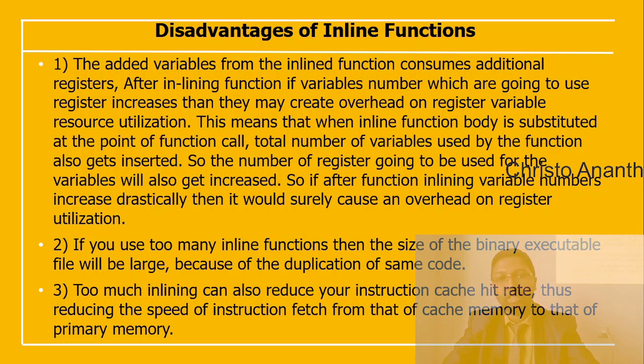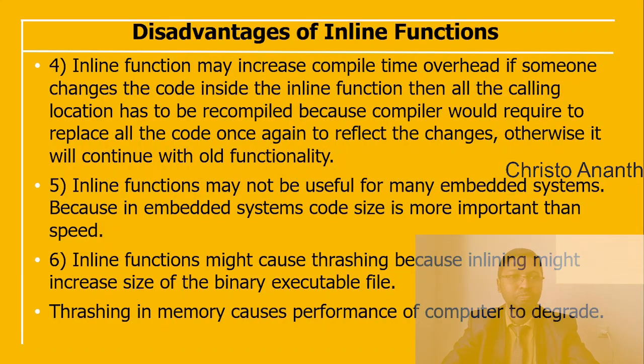If you use too many inline functions, then the size of the binary executable file will be much larger, because you repeat and duplicate the same code again and again. Too much inlining also reduces your instruction cache hit rate, so that will reduce the speed of instruction fetch from the cache memory to the main memory, or primary memory.